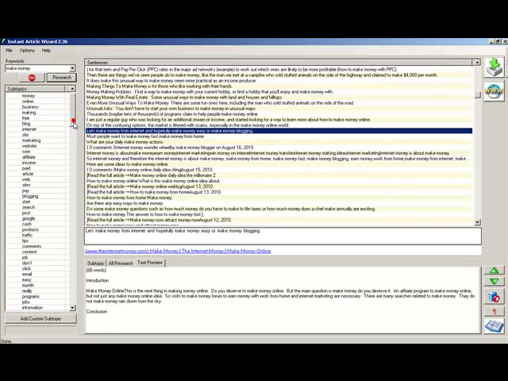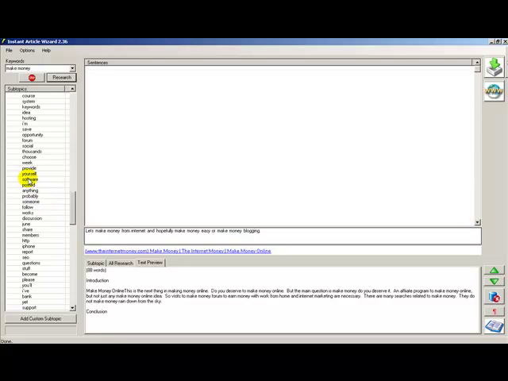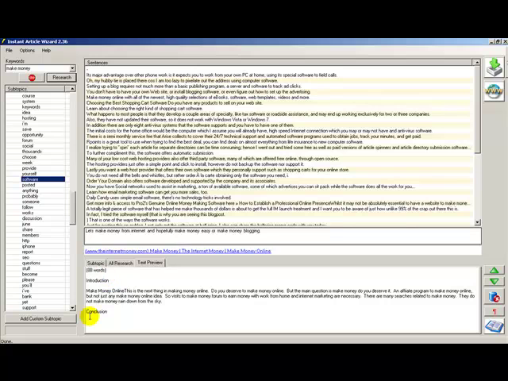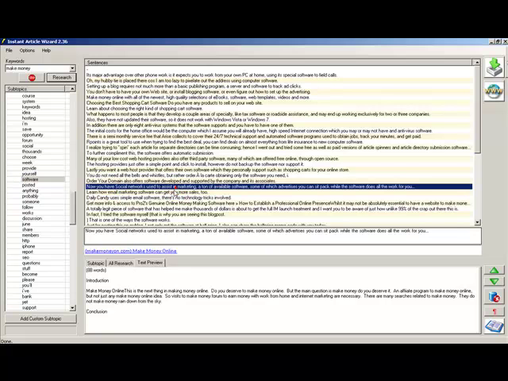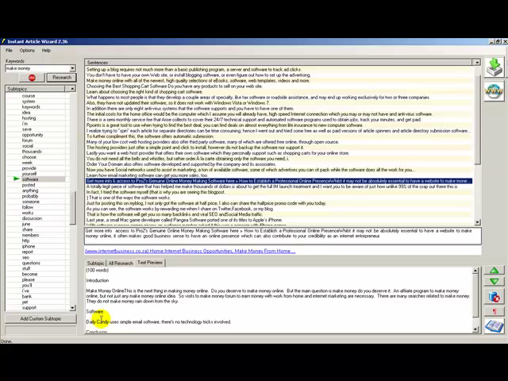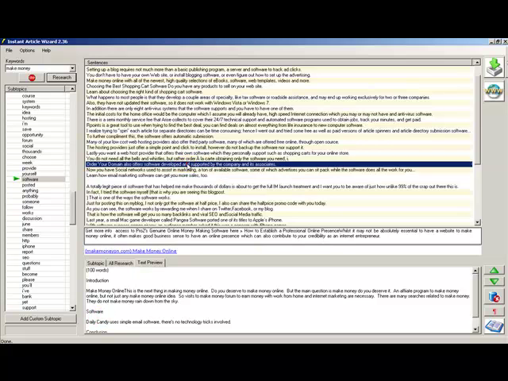Okay, and then for topics, the cool thing about this though is that you can select a topic. For example, I typed in make money, and if I want to do a subtitle of, let's see, make money, let's see, software. So it will pop up all the sentences with software in it, and it will also create a subcategory or a new paragraph where you can talk about software that will allow you to make money. So you select the sentences once again that you want. As you can see here at the bottom, it has created a new paragraph with the subtitle software.